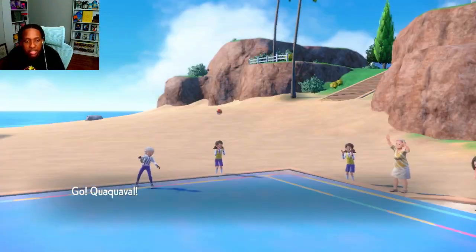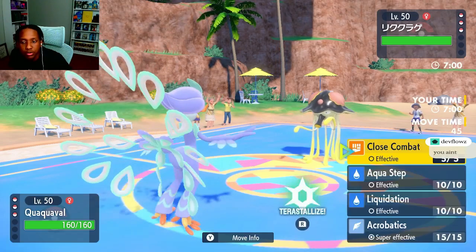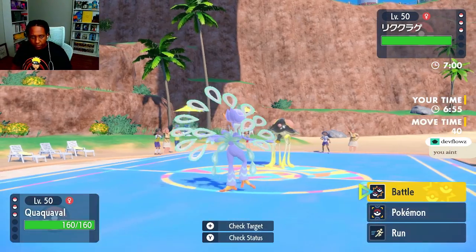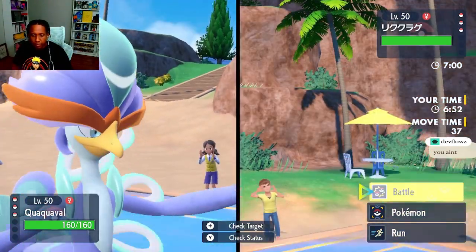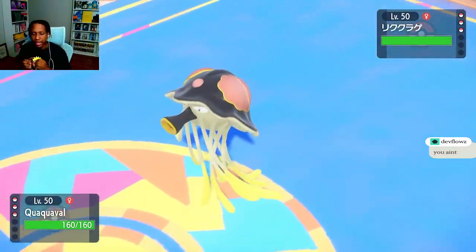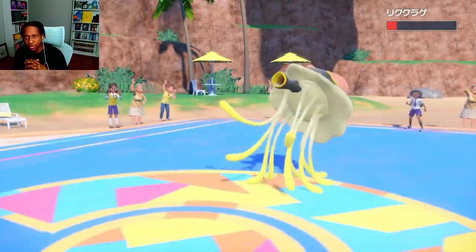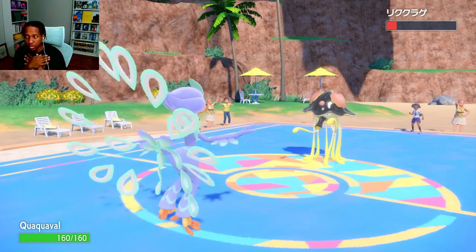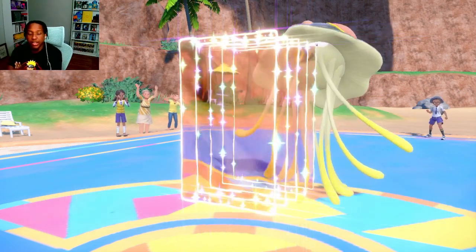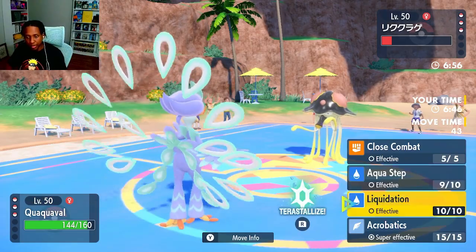Oh, you did something completely different from what I thought you were gonna do. Wait. Why do I feel like you have water absorbed? Okay. So I was completely wrong. But you have Giga Drain though. Reflect. So now my attacks don't do as much damage. Okay, that's fine.